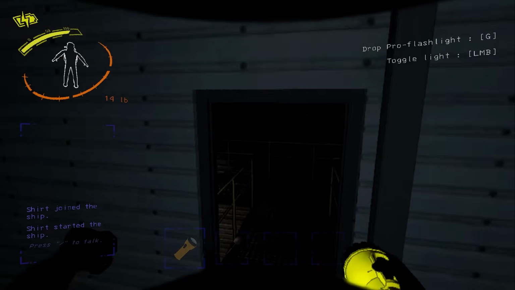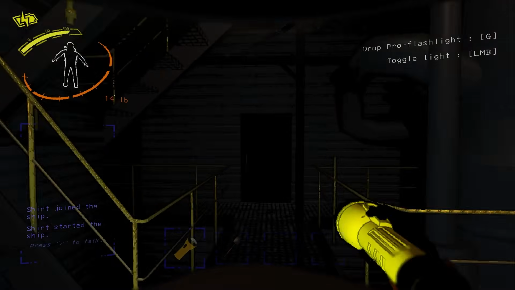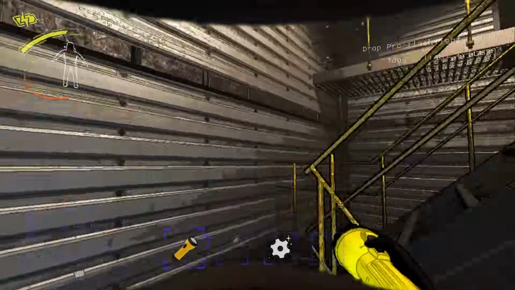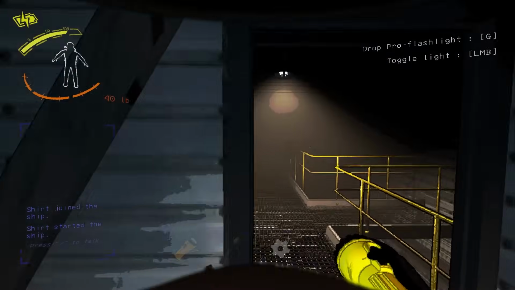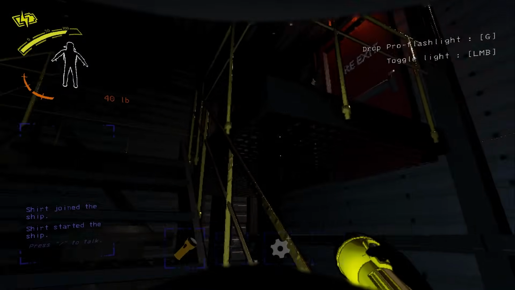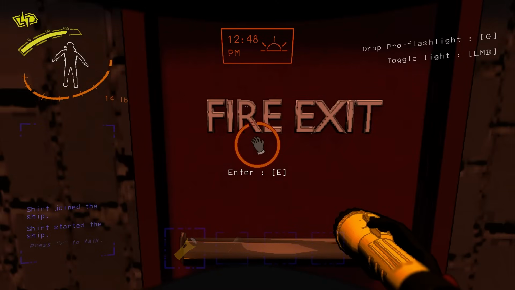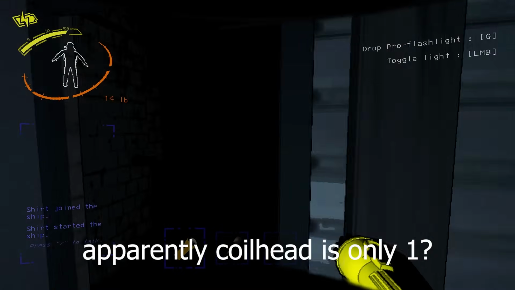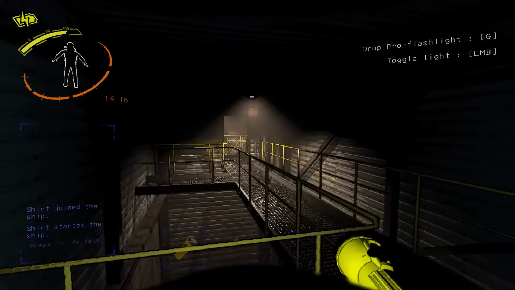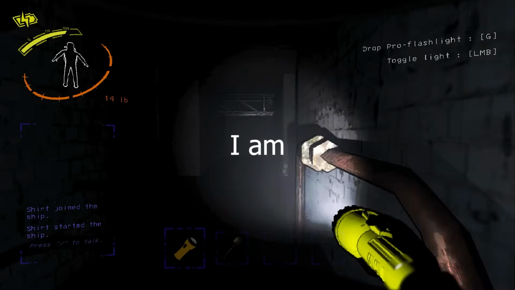We have a power level 3 spider spawned right now, which is good. Which means we won't be bothered all that much. So that brings me to my first concept that I've learned while doing these runs and understanding the game more: there is a maximum power level that you can have. And every enemy has a power level value. For whatever reason, a bunker spider is a power level 3 next to Coilhead, Bracken, and Thumper. So, for example, in this map, I believe the max power level is 7, and I think the minimum is like a 4. I could be wrong. I'll show it on screen right now.